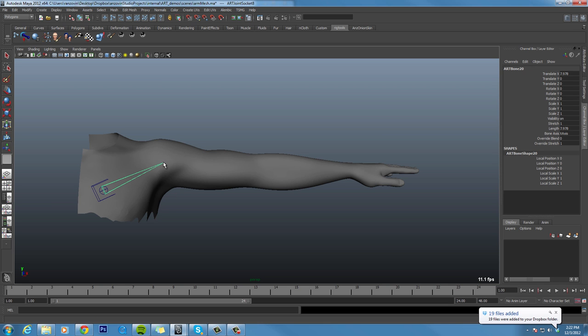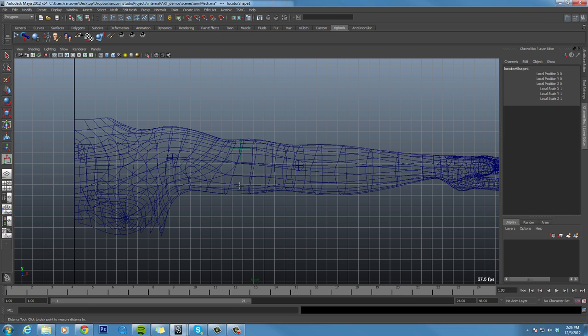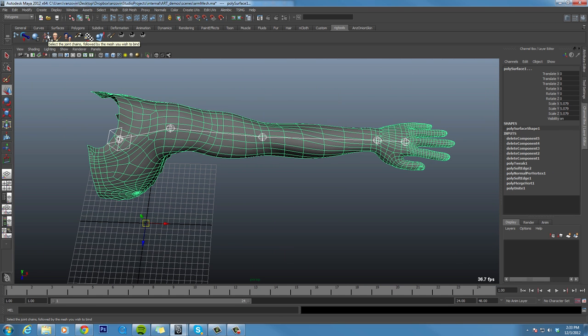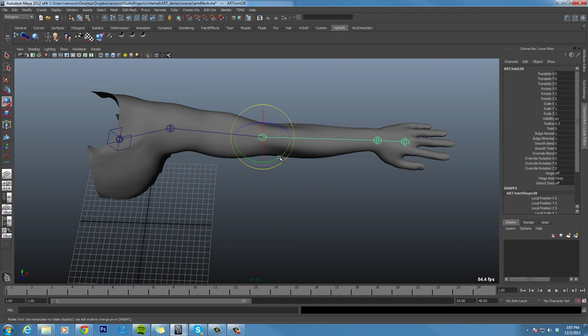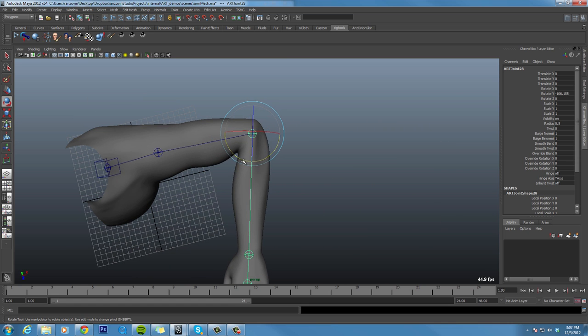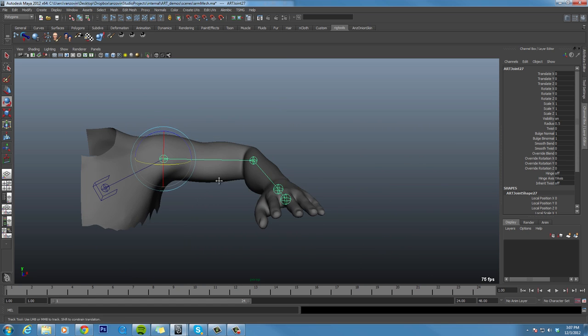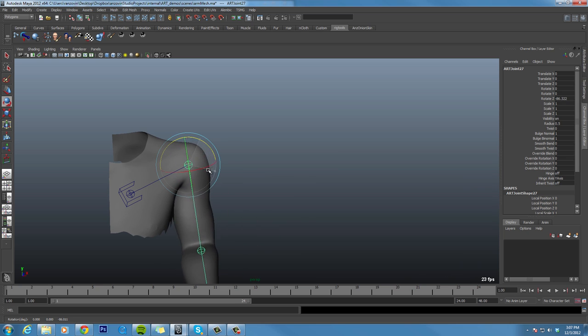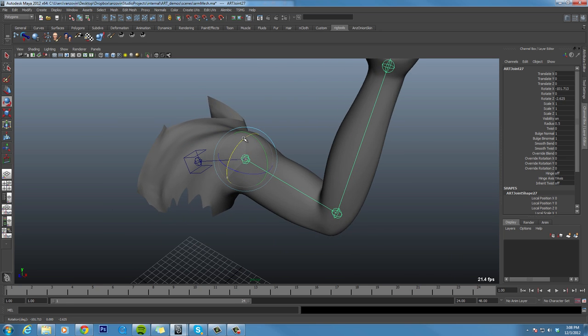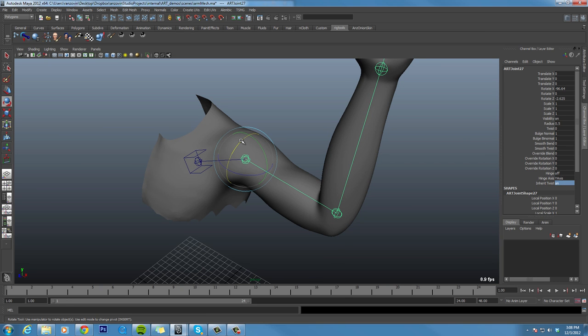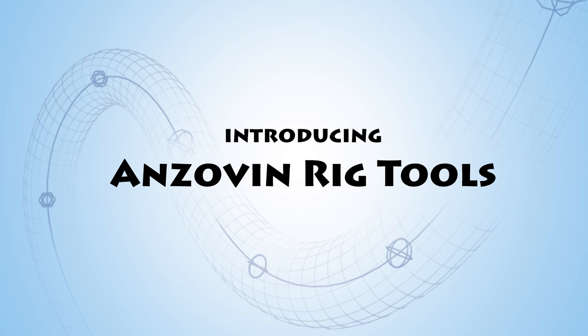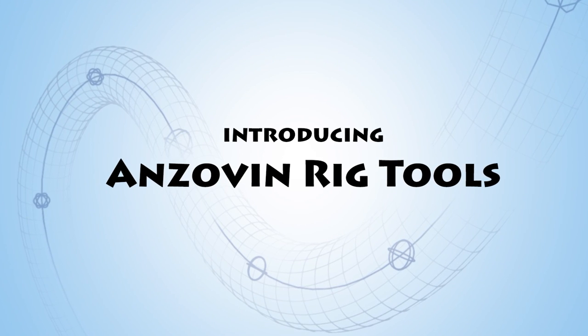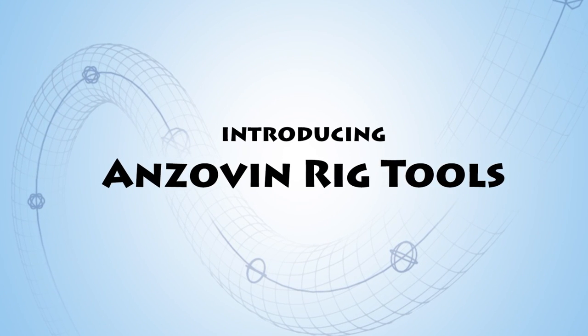But imagine rigging worked differently. Imagine you could just draw down some bones, give them some simple information about the width of the limb, bind them, and then instantly get great deformation, almost perfect deformation right off the bat. Even common problem areas like the shoulder would work almost perfectly. Shoulder twisting and all of its attendant difficulties wouldn't be a problem. You could change one setting and instantly propagate twist up the arm. All of these things are possible thanks to Anzovin Rig Tools, a new paradigm for character rigging.